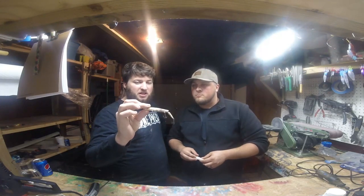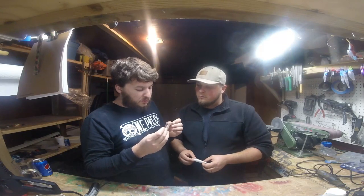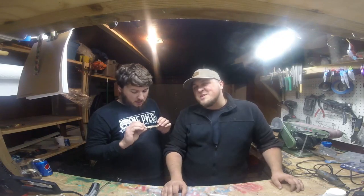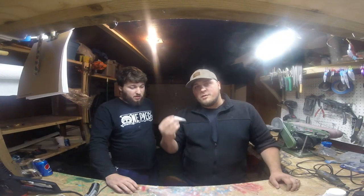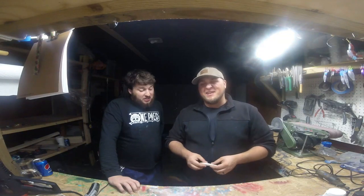This was another find as well — a dirty, dingy, nasty one. I've got some plans for this one myself. We'll eventually use it for something. It also gives us a good idea of what we can and can't do with our custom baits, like the split backs and stuff. The lip's already been taken off that one — we'll have to make a new lip for it, but that's a video for another time. We do want to plug in here that this is a service we will offer to people looking to get a bait restored, repainted, or anything of that nature. If you just want to send us baits, we're going to set up a P.O. box eventually. You can send us old junk baits that you find, old baits you don't use anymore, and see what we can do with them.